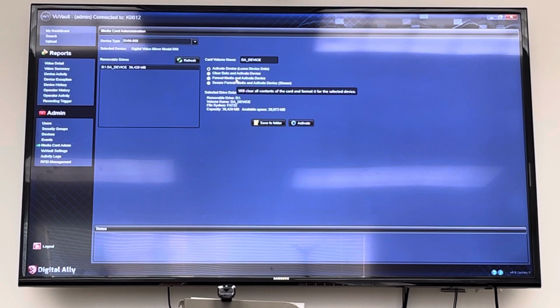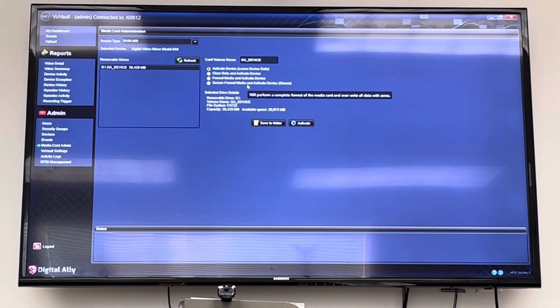Format media and secure format media are much like clear data. It's going to delete everything off of that card. The difference is clear data is just like you selected all the files and hit delete. Format media is like doing a Windows quick format on that device, and secure format is a Windows full format.